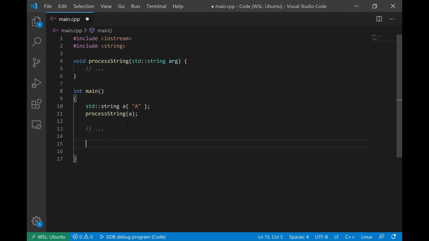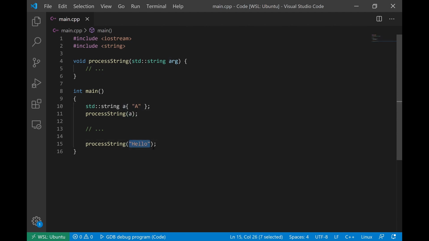So maybe a little bit later in our code, we decide to call process string again, and this time we're just going to pass "hello" directly to that function. Okay, so is there a difference between passing a and passing "hello"?